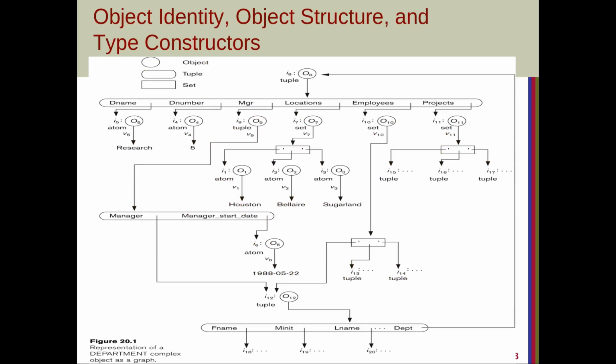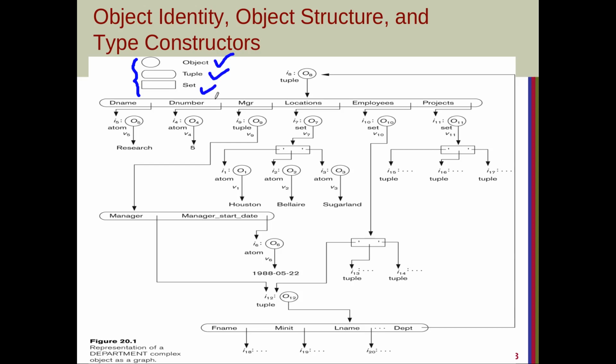Now we will see how this structure will be formed, in pictorial form. Just as in an ER model we can represent the entity relationship model by using different notations, and in a table we can represent by using rows and columns, similarly these can be represented by using different notations. The basic three notations that we are using: a small oval is used for representing an object, this long one is used for representing a tuple, and this rectangle is used for representing a set.